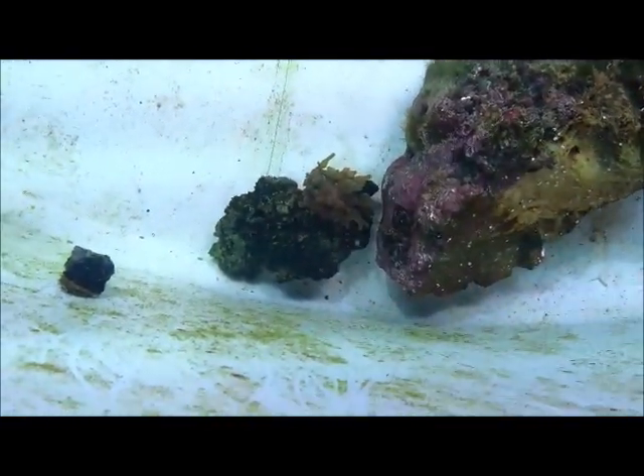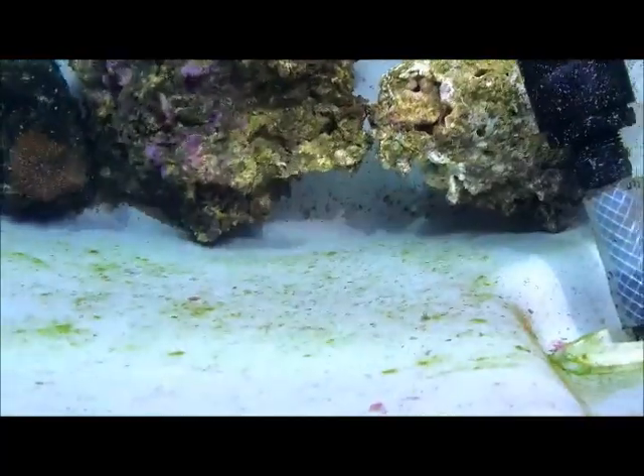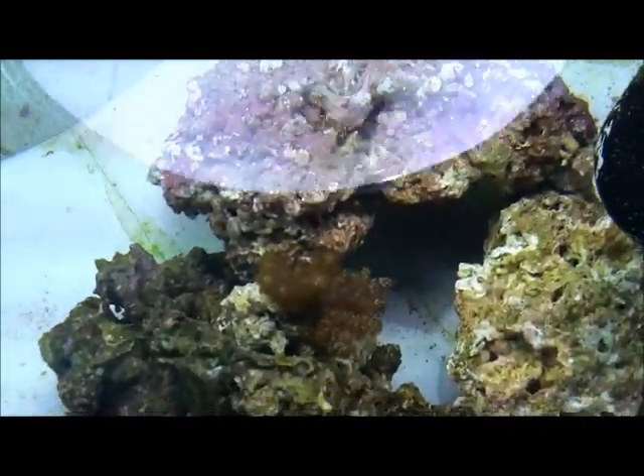I've got my green bubble tip anemone down there and a few mushrooms. I just cut some montipora caps. I'm getting a little bit of algae growth, but I don't think it's anything to be too concerned about. Since I don't have an adequate cleanup crew at the moment, I've just been buying snails every time I go in there until it clears up. But it looks like I'm going through a new algae growth — I'm not really sure what kind of algae it is, though I know it's a type of red algae. I think it's just all part of the new cycle and the new light, so I'm not too worried about it. Got a little bit of hair algae in some spots, but as soon as this tank gets more mature, I think it will be just fine.